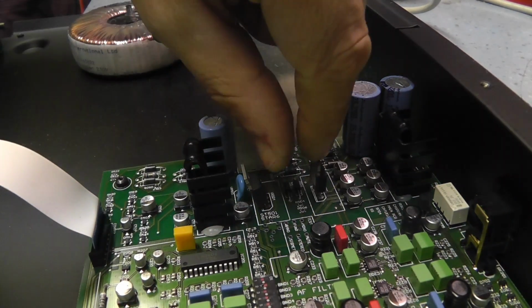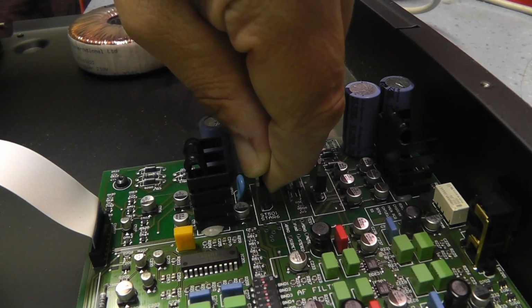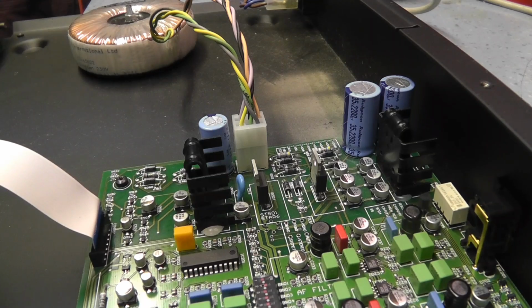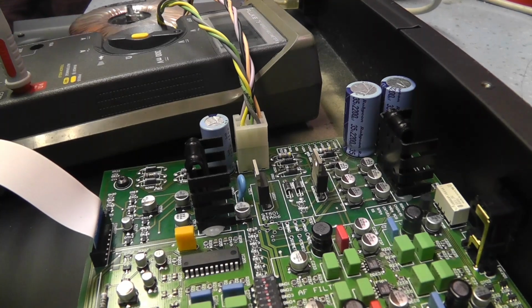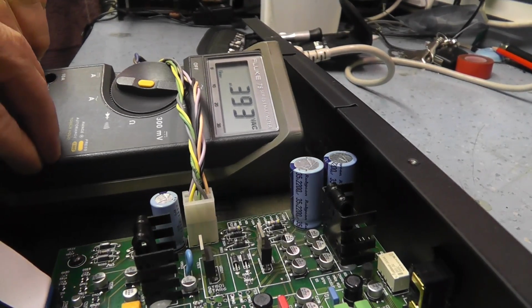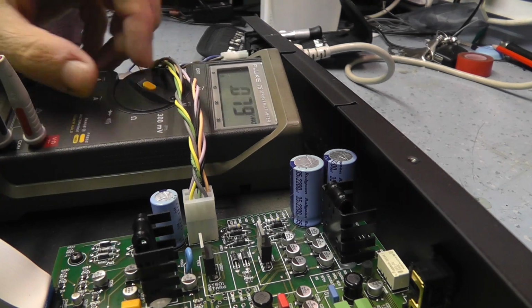So we've got a couple of regulators here, let's see if anything's getting hot. It's actually warm, that regulator. And that's warm as well. So we need to check some voltages across various points on the board. As I say, because Roksan don't supply any information on their stuff, I've got to try and work it out blindly. I'll put the meter somewhere where you can actually see it whilst I probe about. I don't think it's going to be possible. It might be the best place you've got. Let's check across a couple of these capacitors. So we've got to obviously go to DC volts on the meter.